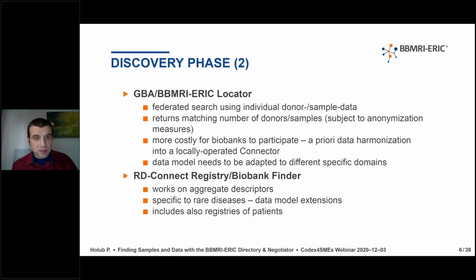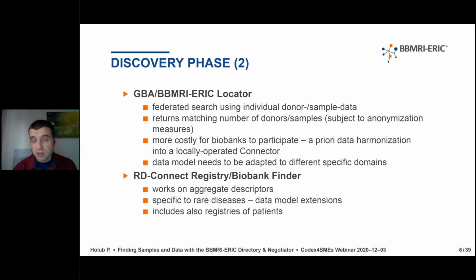Another example of a discovery tool that is integrated with the access negotiation platform is the RD-Connect Registry and Biobank Finder. For those of you interested in rare diseases, this tool specifically focuses on rare diseases and covers not only biobanks, but also registries.